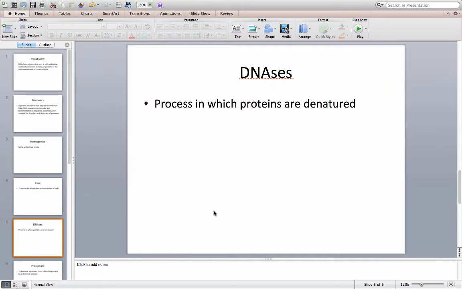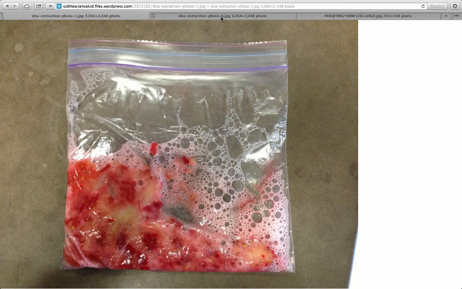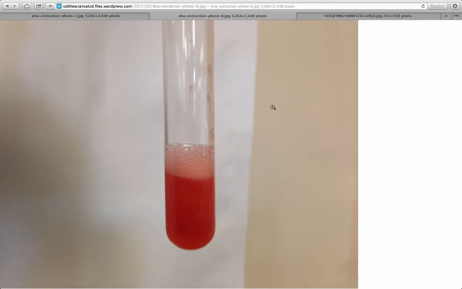Denaturation is the process in which proteins are denatured, which is just further breaking down the cells, further seeing what's inside, further breaking down the materials. Clay wasn't always clay when you're breaking it apart in a brick. Clay comes out of different pieces.